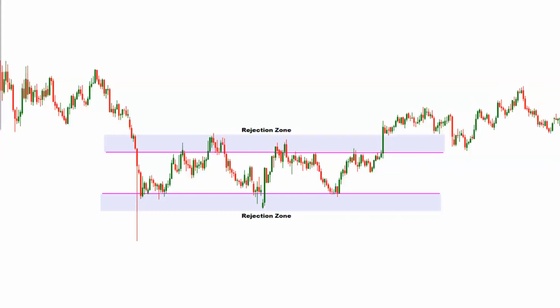We can trade our way through price. In this instance, consolidation. We can be taking buys off the bottom and sells off the top if that's what we so desire. And bearing in mind that we might give ourselves a little bit of breathing room as a rejection zone. So here we've got the larger candles or the larger moves counted into that rejection zone. You would be quite comfortable taking a trade for a short side anywhere in between that gray or purply colored box for your position, down or up depending which side you are on, and sitting your stop loss not far behind it. So it is a way to help us get through areas that we wouldn't normally consider taking a trade.